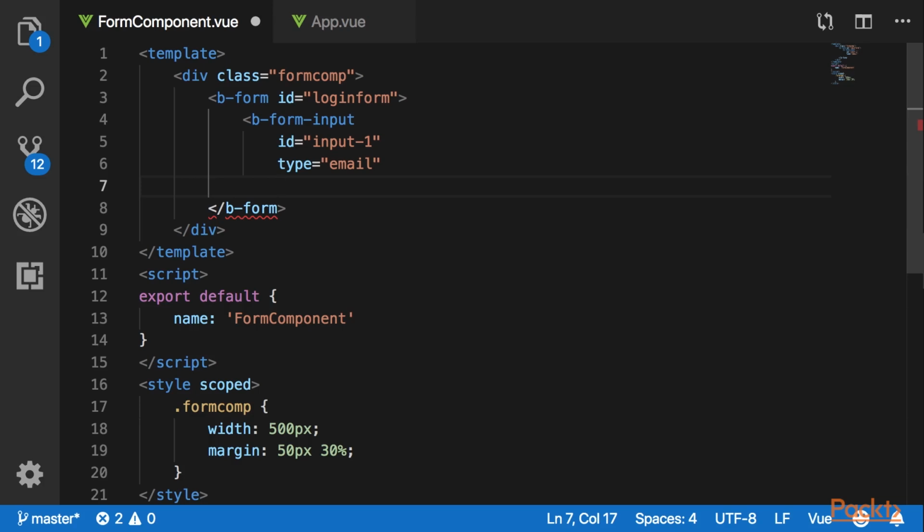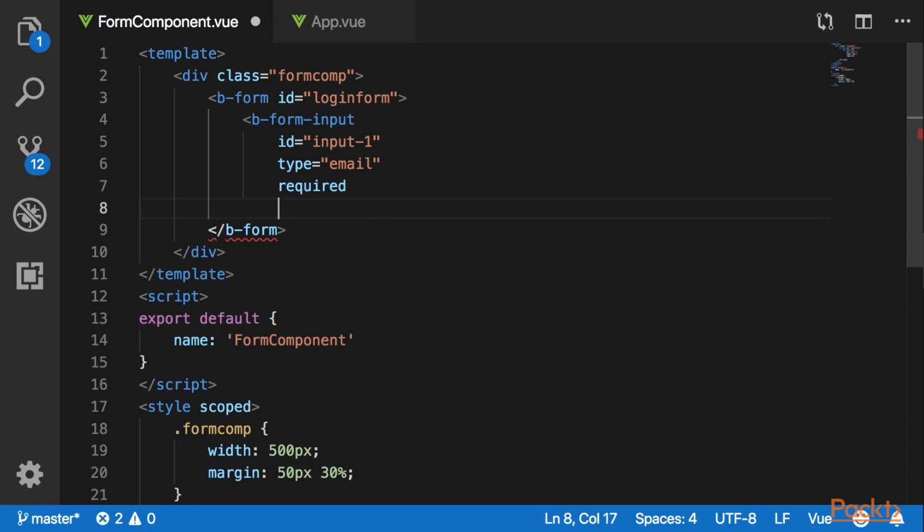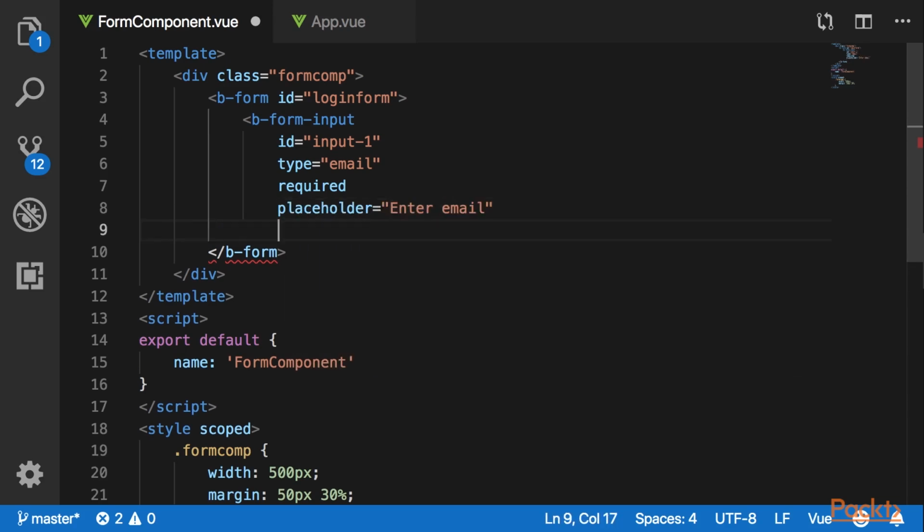We can also set another property that is required. Declaring the required property in the form input will make this input mandatory. We can also provide a placeholder just by using the placeholder property. And lastly, I would like to use v-model to two-way bind the value of this form input.